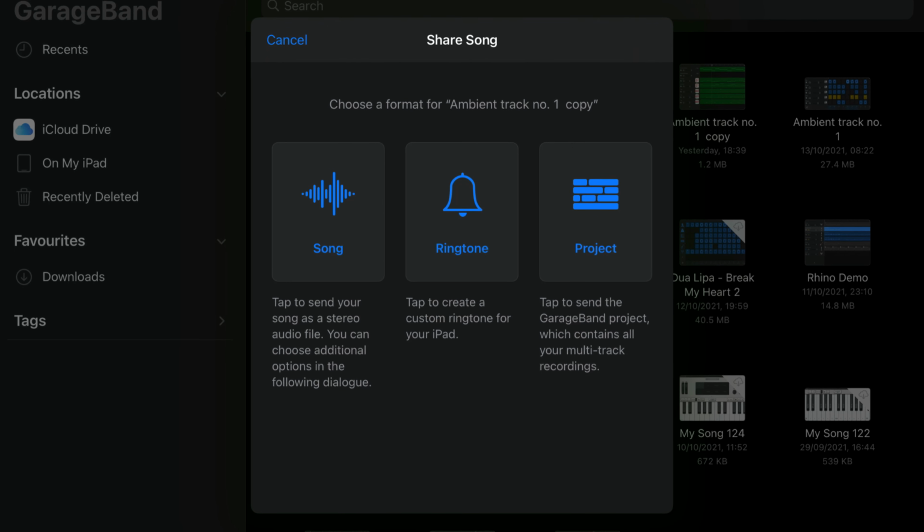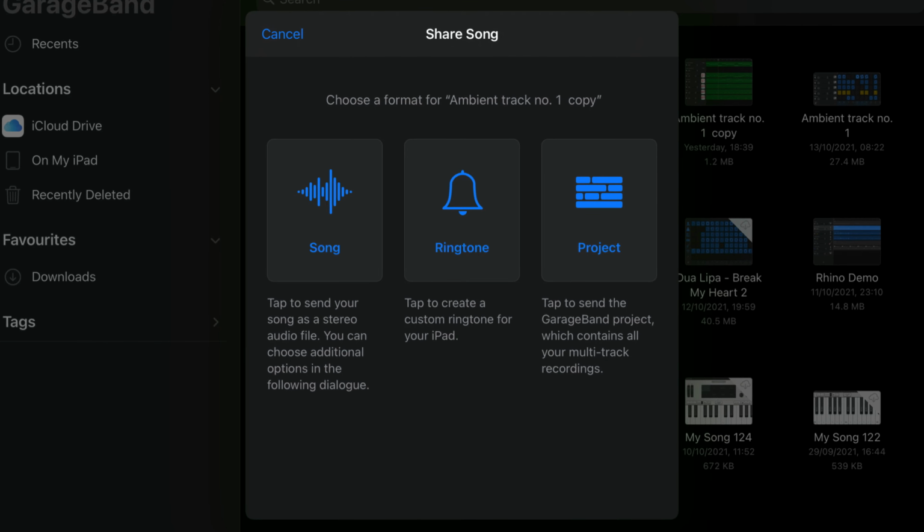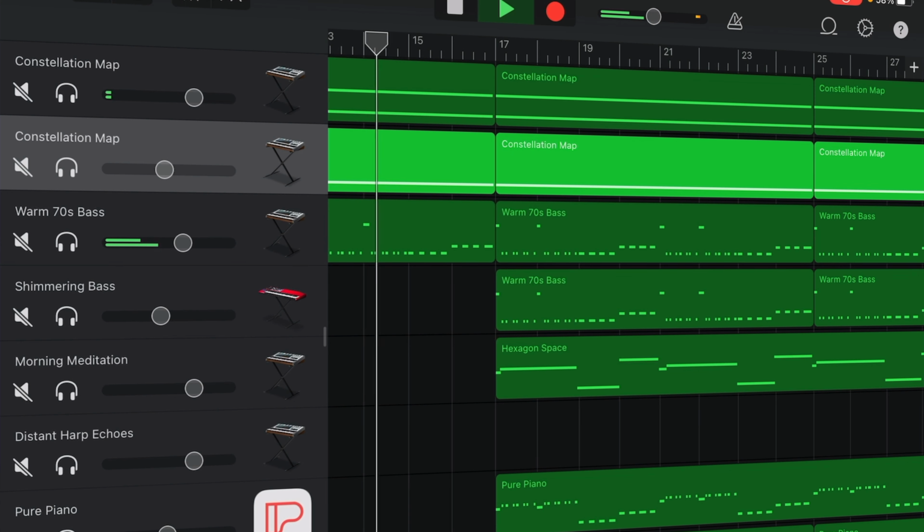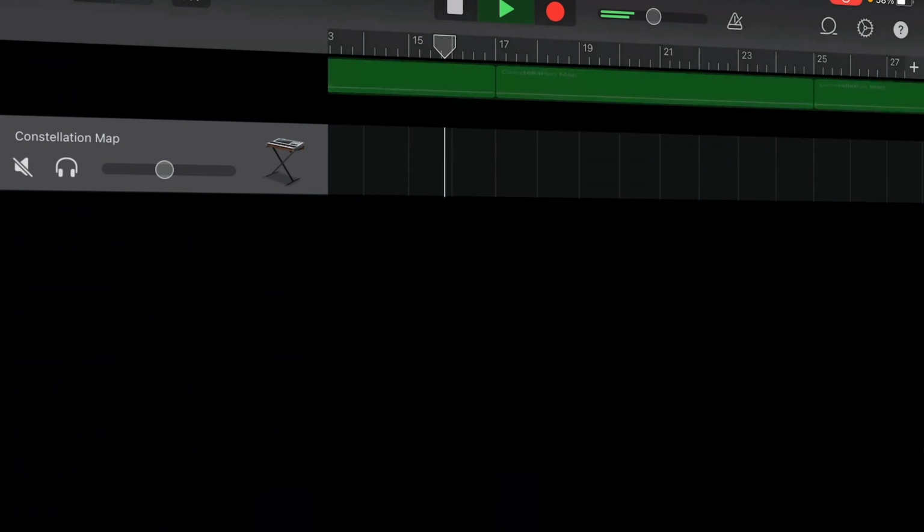GarageBand on iOS automatically applies normalization to your project when you export it, whether you want it to or not. In a nutshell, normalization is the application of a constant amount of gain to an audio recording to bring the amplitude to a target level, which on paper sounds great, until you realise that GarageBand doesn't let you manually set that target level.